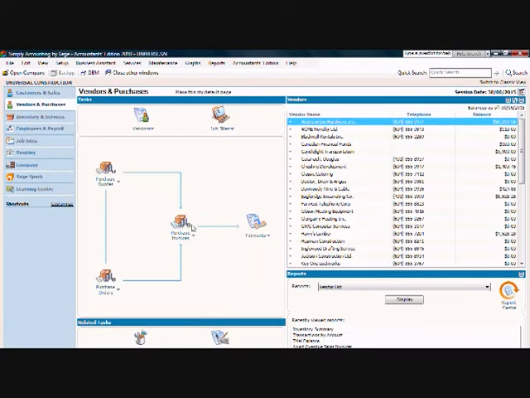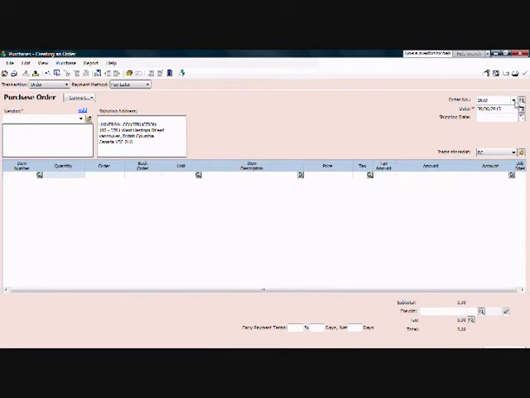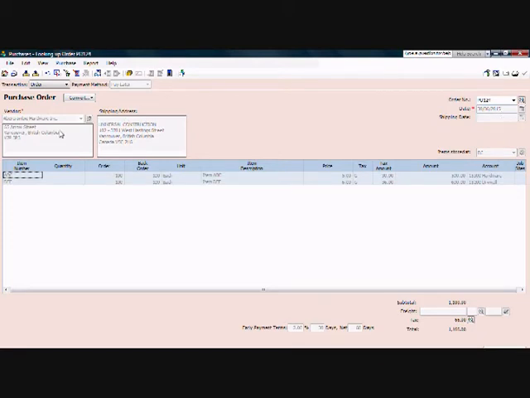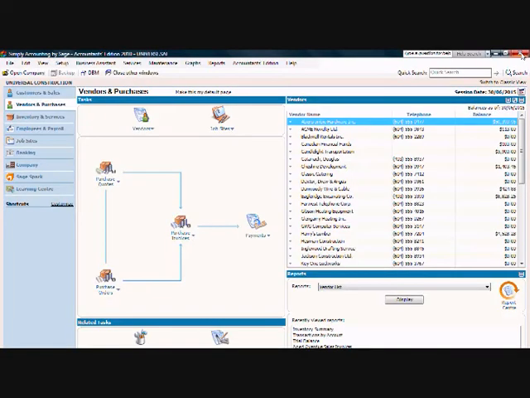Now on the purchase order side, I've already entered in a purchase order for purchase order 124, and we also have items ABC, quantity 100, and item DEF, quantity 100. You notice that they're all in back order.